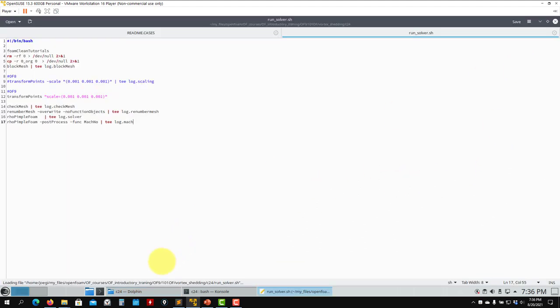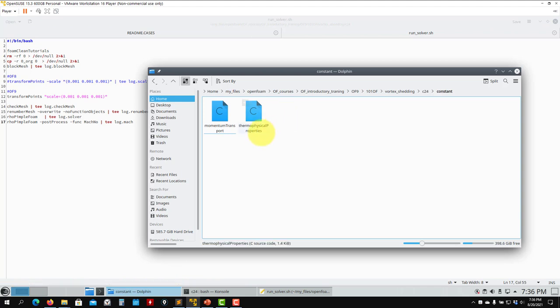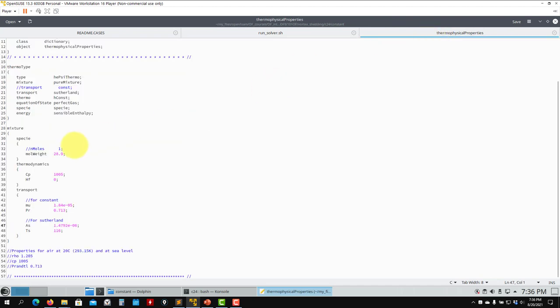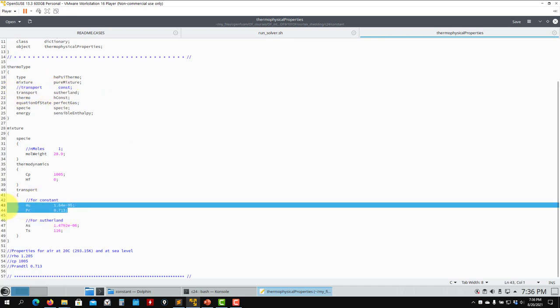Okay, so to run the case, you have the automatic script, and let me open it here. And open also just to see that you have your standard dictionaries. This we know well, what it's doing. These are the thermophysical properties. So see that here I'm putting transport Sutherland, but if you use constant, you will need to define these variables and so on. But for every one of these options, you can go to the source code, or if you misspell something, it will give you the options. foamInfo sometimes will also give you more information.